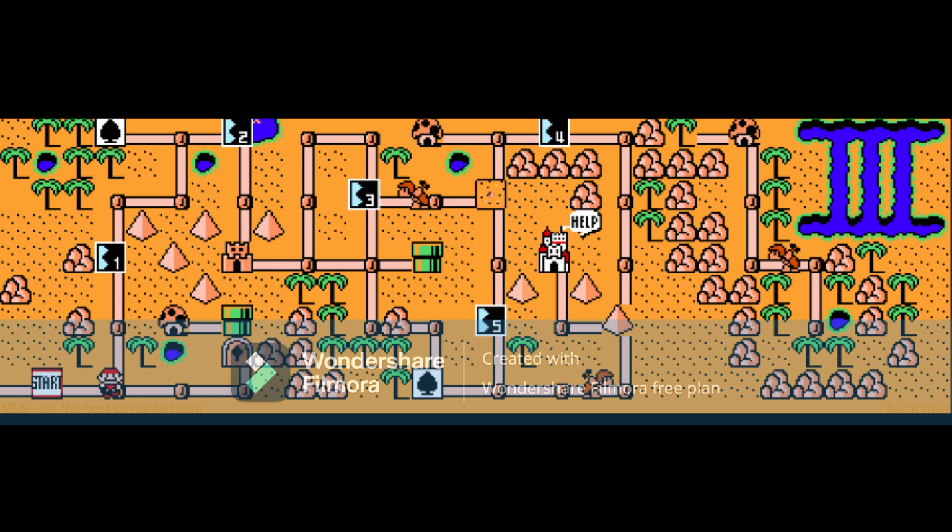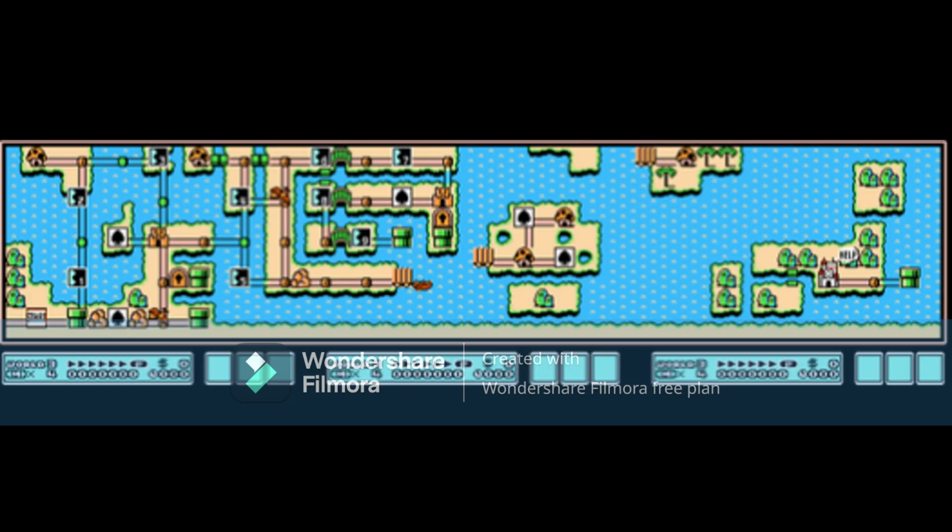In World 3, if you have a hammer, you can break the second rock and see a canoe and see the toad house island that's actually shaped like a mushroom. And also in World 3, the King's Castle Island is shaped like Japan.